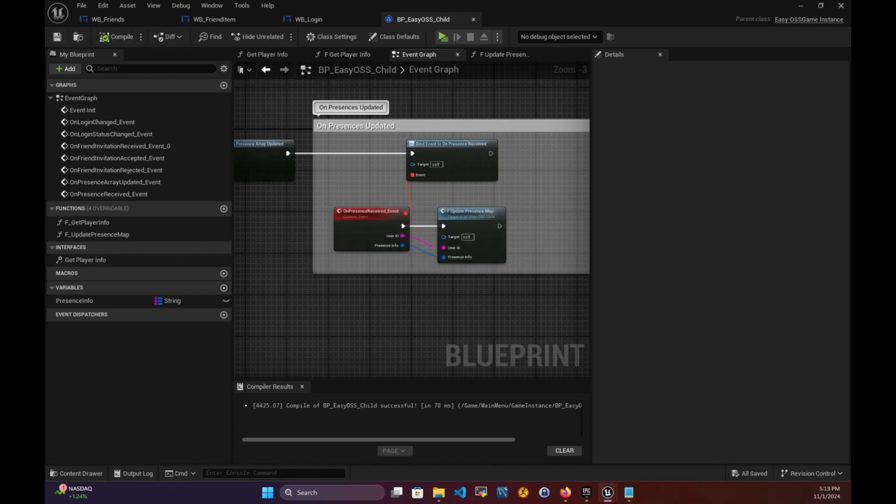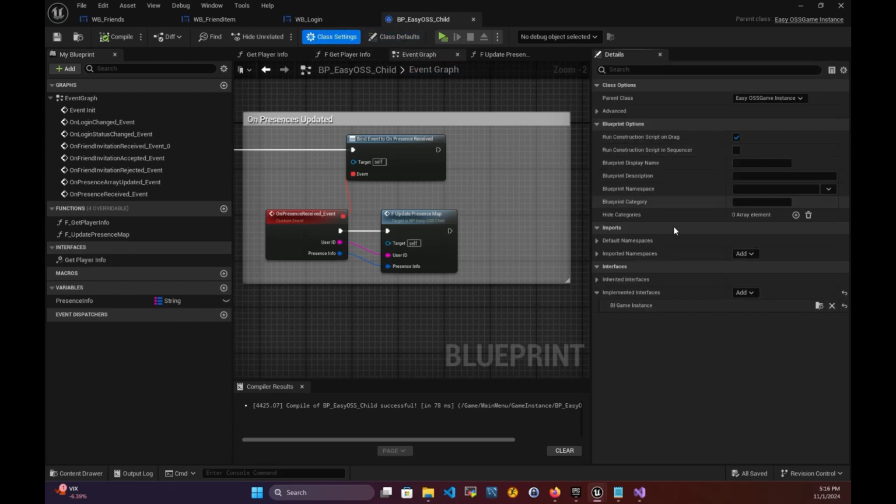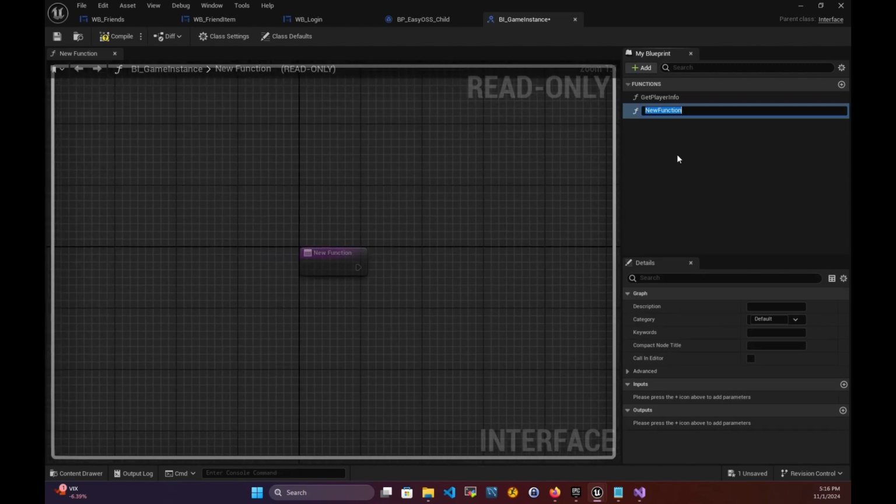I now need to access this map from outside the game instance to use it in the widget and update the texts, so I will use the blueprint interface of the game instance. Add a new function and name it GetPresencesInfo.